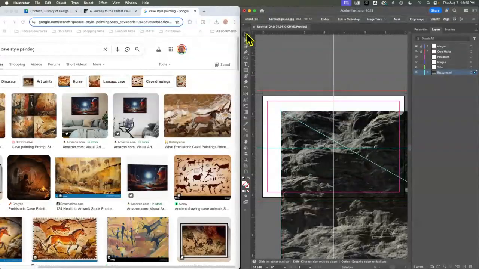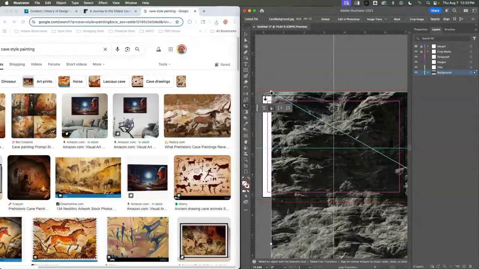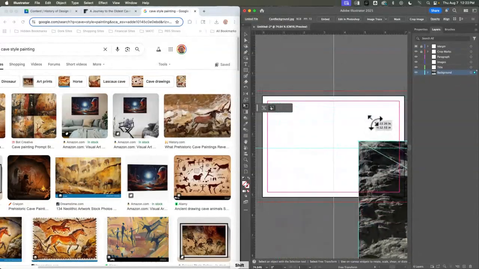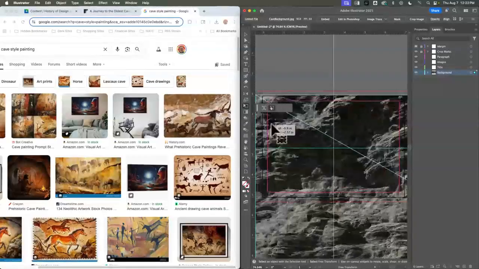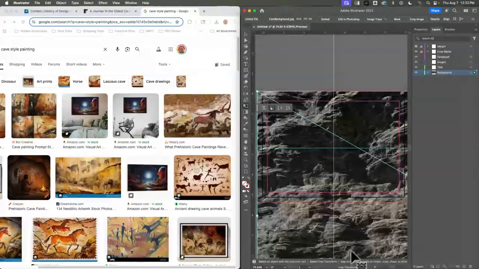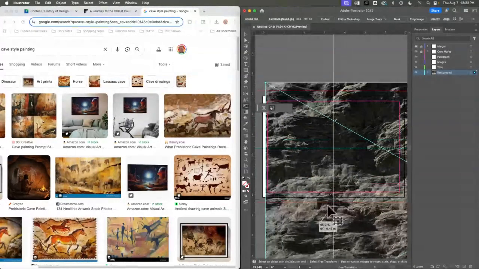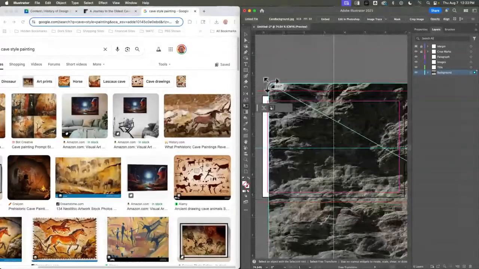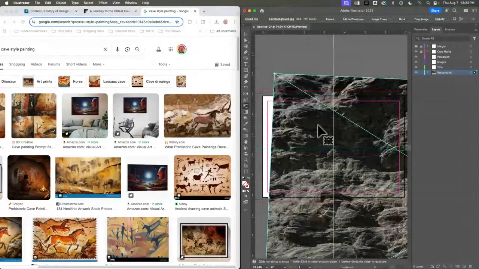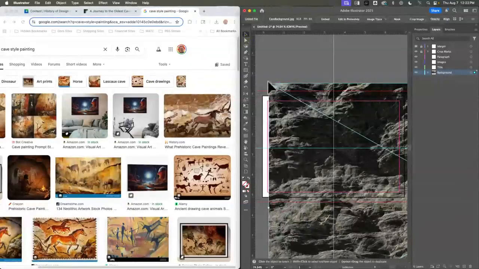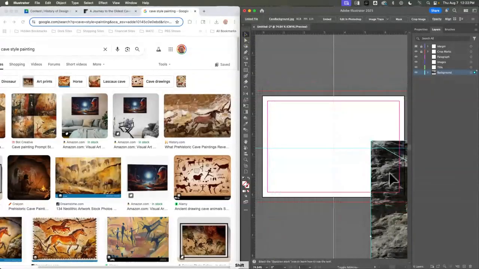Now, when I do this, feel free to resize as needed, but to the bleed, not to the document.